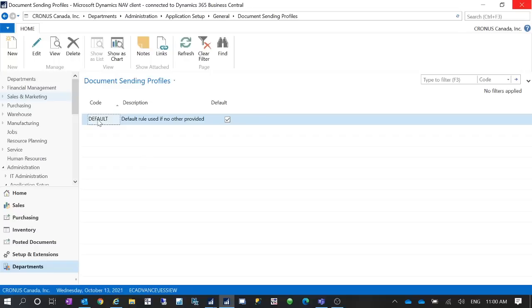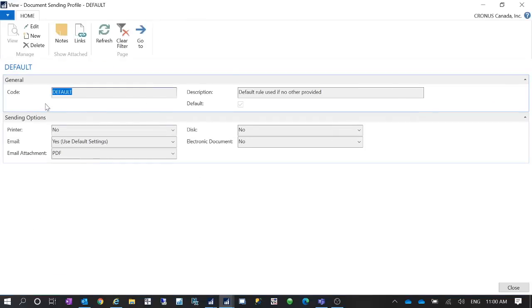Basically, you go to your document sending profiles and you can create one. When you create a document sending profile, you can specify if it's a default profile or not. If you select this default checkbox, and on the customer card you didn't select a document sending profile, then it will use the default one.